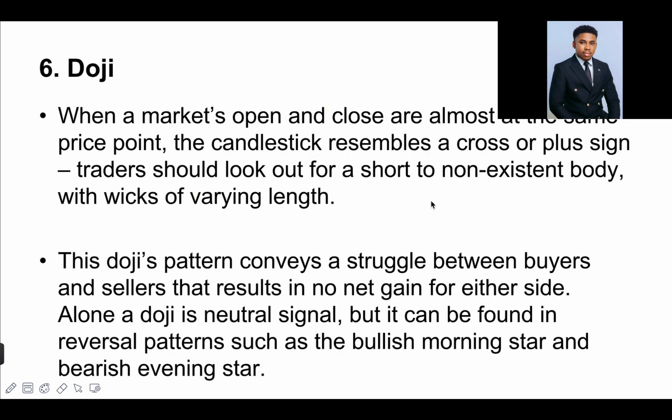Next, we have a doji. So when the market's open and close are almost at the same price points, the candlestick resembles a cross or plus sign, and traders should look out for a short to non-existent body with wicks of varying lengths. So dojis usually have very little or non-existent bodies. It's a thing to note when looking out for these candlestick patterns.